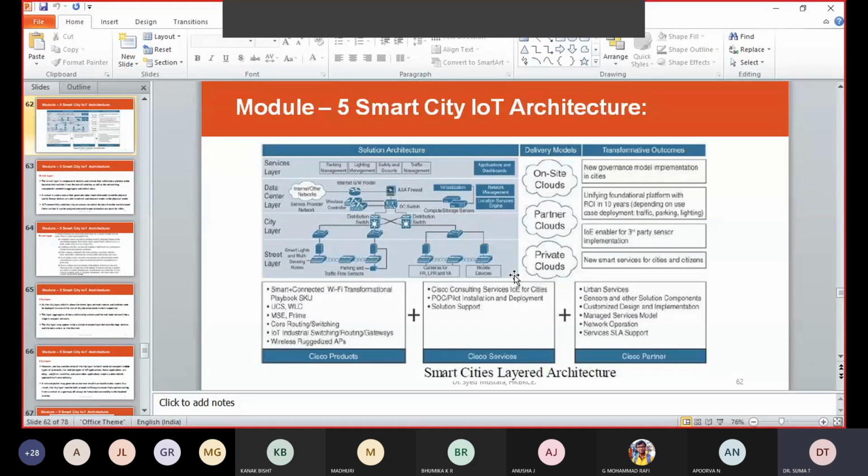Okay. And IoE enables third-party sensor implementations and new smart services for cities and the citizens who are living in the cities.